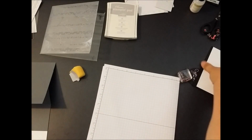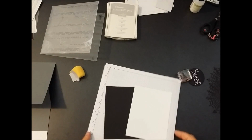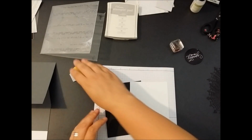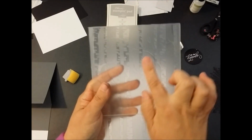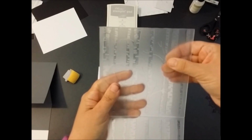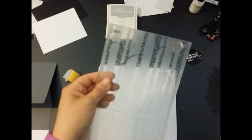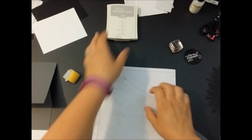Put that aside. And we've got our black and our white piece. In the other video for the other stamp club project, you've already seen me do this, so I'm going to do a quick tutorial again, but we're not going to go into too much depth. I want the back side, so this has the birches, the trees are up. I want this side. Okay, I want the side that has the background up.